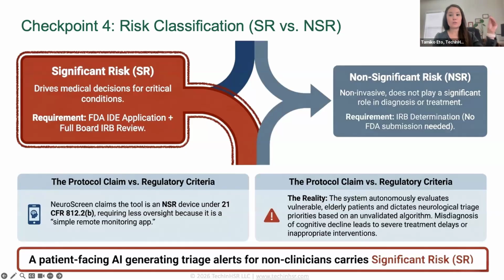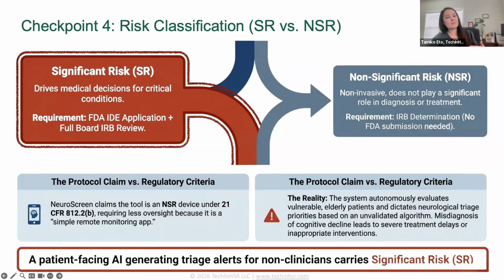There are also ways to reduce the study from greater than minimal risk to minimal risk if certain guardrails are put into place. And I'd actually take the time to recommend that to the study team. All right, it's coming off as significant risk, but if you do A, B, C, we could bring it down to non-significant risk and/or minimal risk instead of greater than minimal risk. But again, the current protocol as it is did not have any of that. So at face value, it starts feeling a little bit like significant risk.